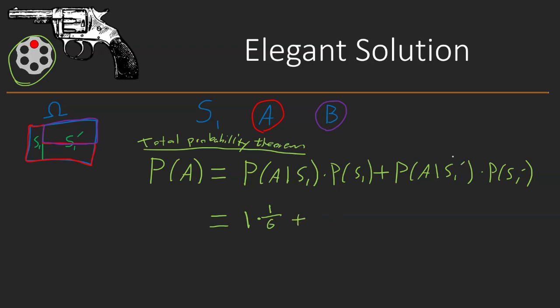Then on the right, this one is a bit tricky, so I will leave this for the moment. And then this one here, this is the probability that you're in the conjugate so that you miss the first shot. That's a 5 in 6, right? Okay, so now we have to get a bit clever here.